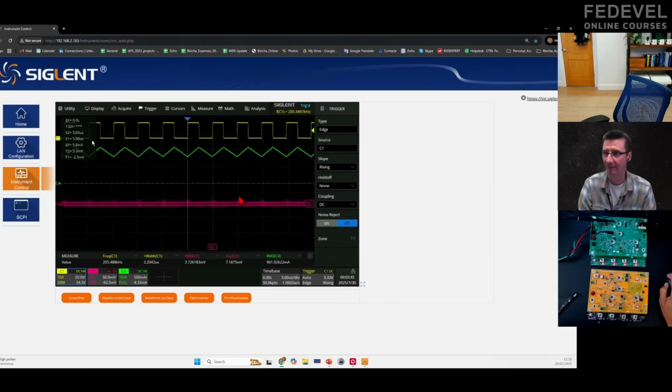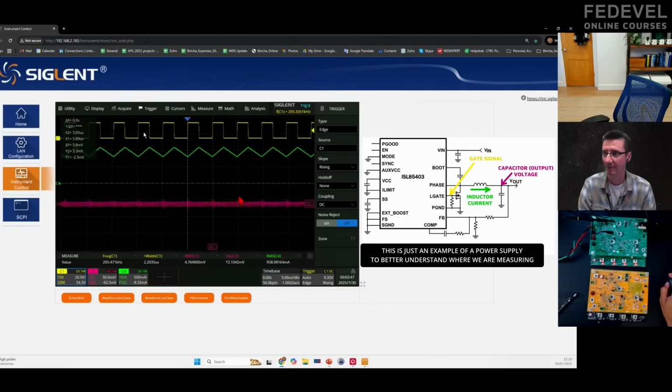So here the yellow trace is the gate of the MOSFET of my power supply. The green trace is actually the inductor current, which I'm measuring with my current probe here, and this is a loop that I've put in order to be able to measure the inductor current. You will see here that there's a DC amount of current, because that is the 0 amps point. So there's an average value here. The DC component is going to go through the resistor or my load. And then you've got this inductor ripple current on top of it.